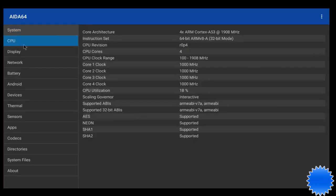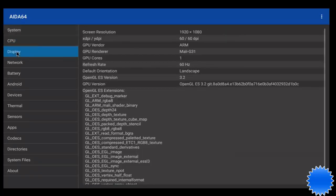The CPU is a 64-bit Cortex-A53 quad-core CPU running up to 1.9 GHz in 32-bit mode. Below here it shows that the box has support for only 32-bit ABIs, allowing it to run only 32-bit applications. The GPU is the single-core Mali G31 graphics processor, with a refresh rate of 60 Hz and OpenGLES version 3.2. This is great news, because it means that this box will do great at playing games and 4K videos of all formats.